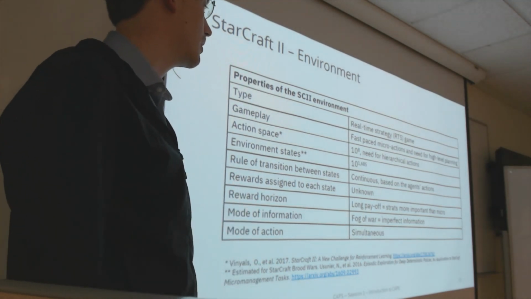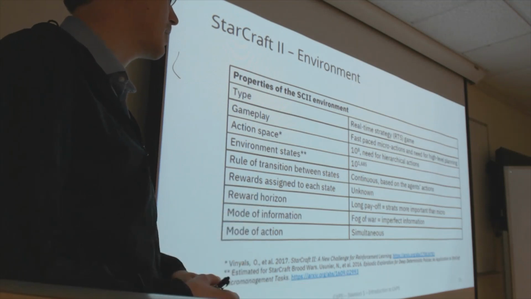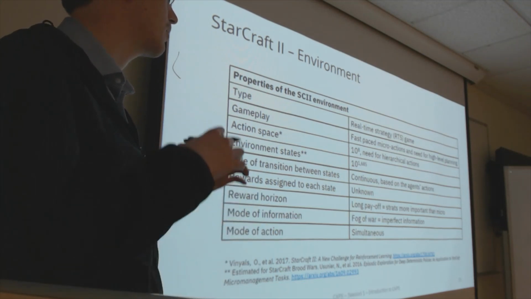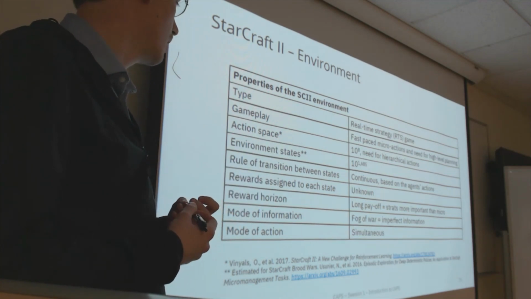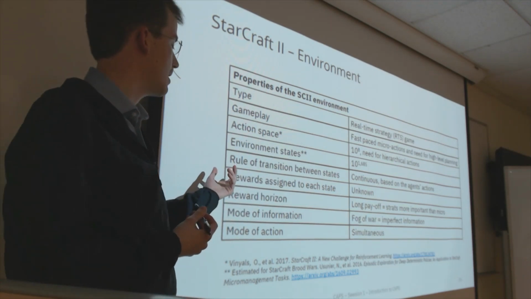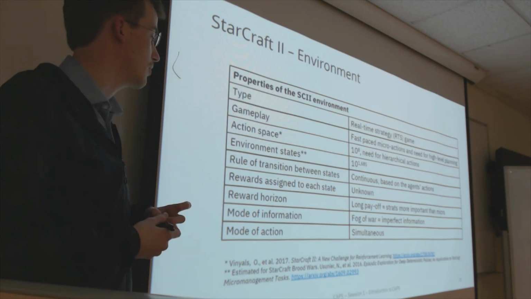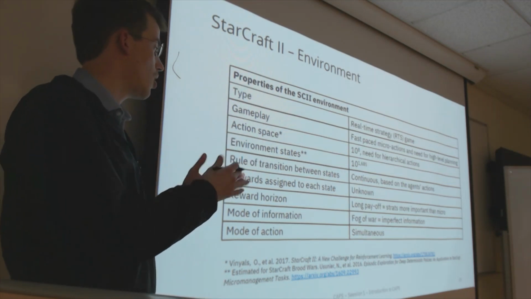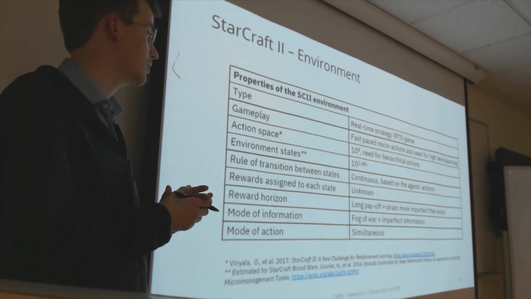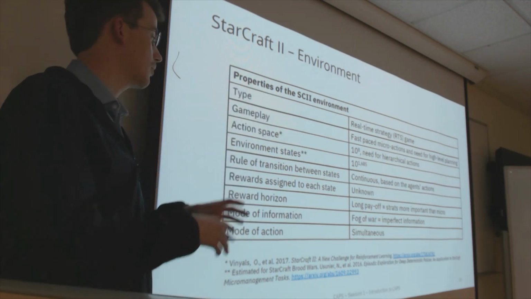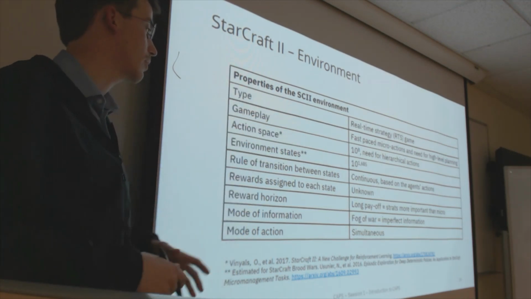Again, we briefly talked about this. There's going to be a continuous transition between states simply because we cannot keep track of all these individual actions that our units perform. And what's very interesting is that if we go back to the prisoner's dilemma, then we know that for every configuration of the environment, for every action taken by the pair of agents, we had a specific reward. So you get 3-3, 5-0, whatever.